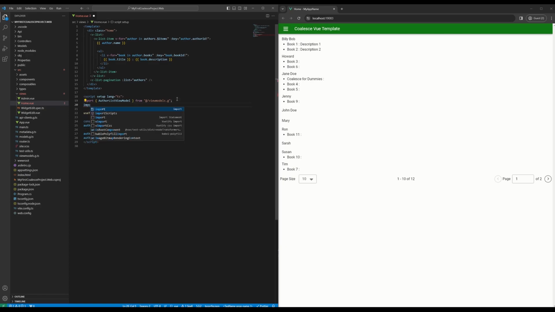Sometimes IntelliSense works, sometimes it doesn't. New Author.DataSources.AuthorDataSource. There we go. There's our data source.